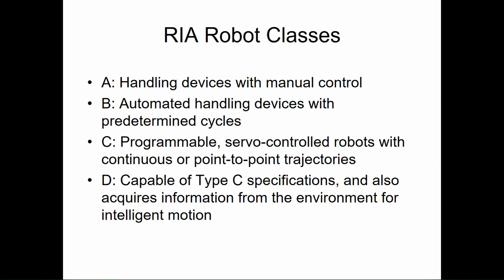Now that intelligent motion might be, oh, somebody's in my work cell, I need to not be anywhere near them. Or it can be more complicated, like, is my workpiece here? Is it in the right place? So that I can come in, do my welding job, and then make sure I don't bump anything on the way out.